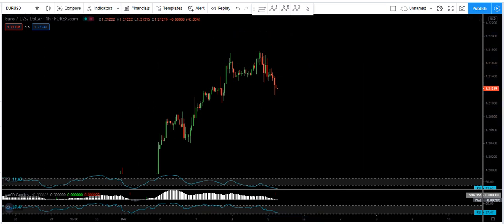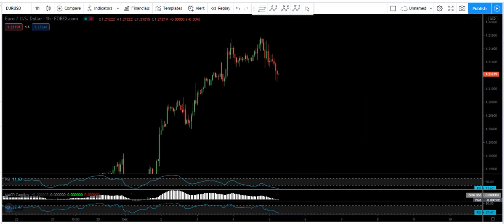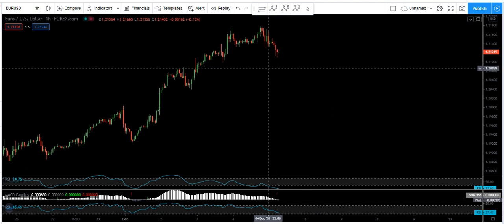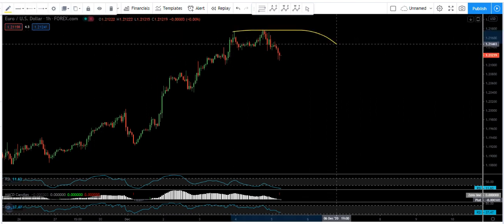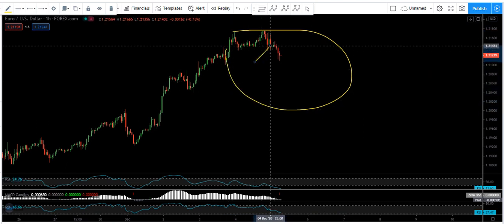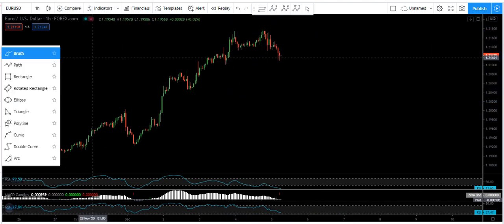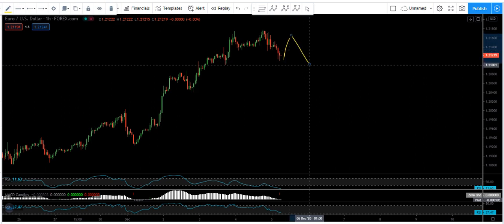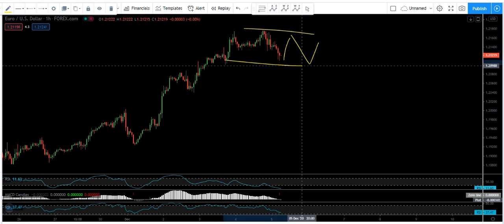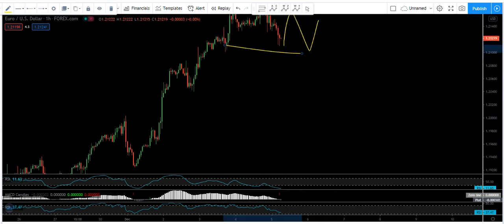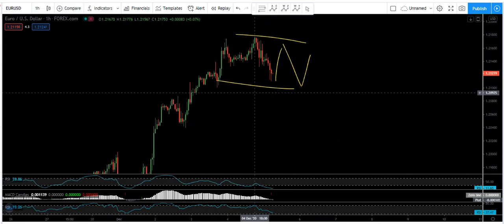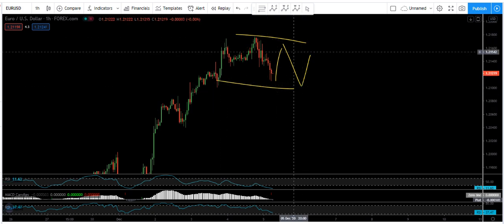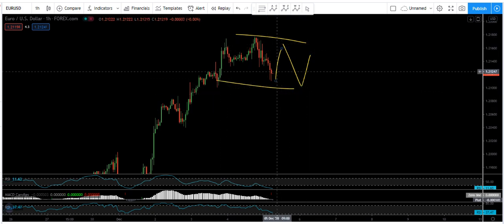Okay, do we need to look for sell? Because we mentioned the possibility that we get the bigger correction. How about if next week we get a bigger correction here? That bigger correction can be, as I explained just now, the price correcting similar to what we have here. In that case, if the price corrects similar to what I drew here, I don't think we can get a good sell setup. That means mostly this correction can prepare us for the buy setup.